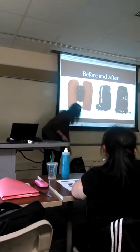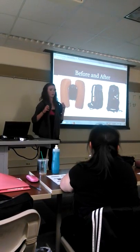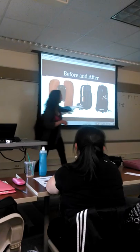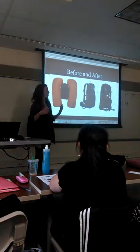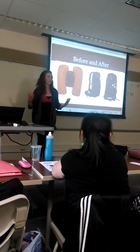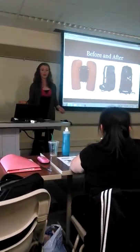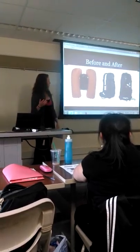For these backpacks, you wear a normal backpack like to go to school, and some people out in Wyoming wear a regular backpack with their stuff in it. This backpack has a belt on it and also a strap across your chest, so when you're in an avalanche and you're being tossed around and trying to pull on the lever — the bags are going to fill up and toss you around — if you're wearing a regular backpack, it's just going to slide right off. But if you have these metal straps on, according to avalanche.org, it's going to stay on your back so the bag can protect you and keep you above the snow.